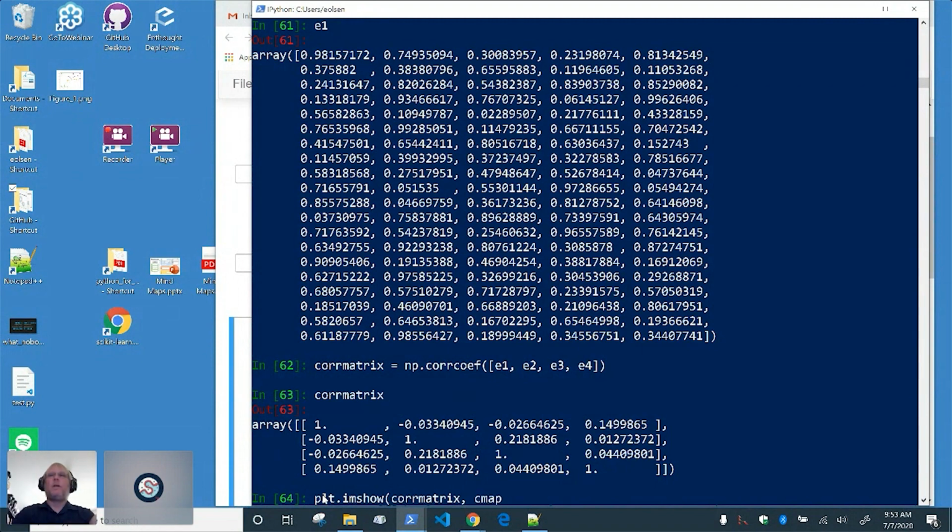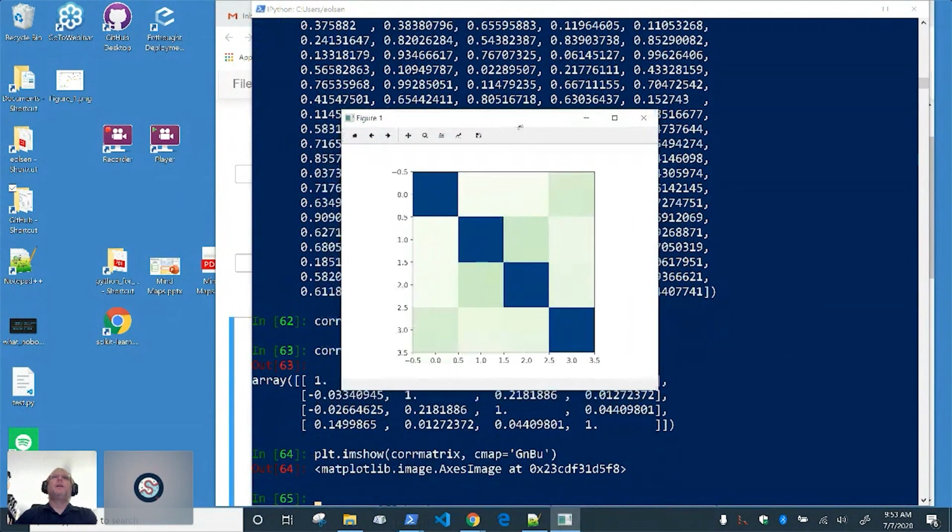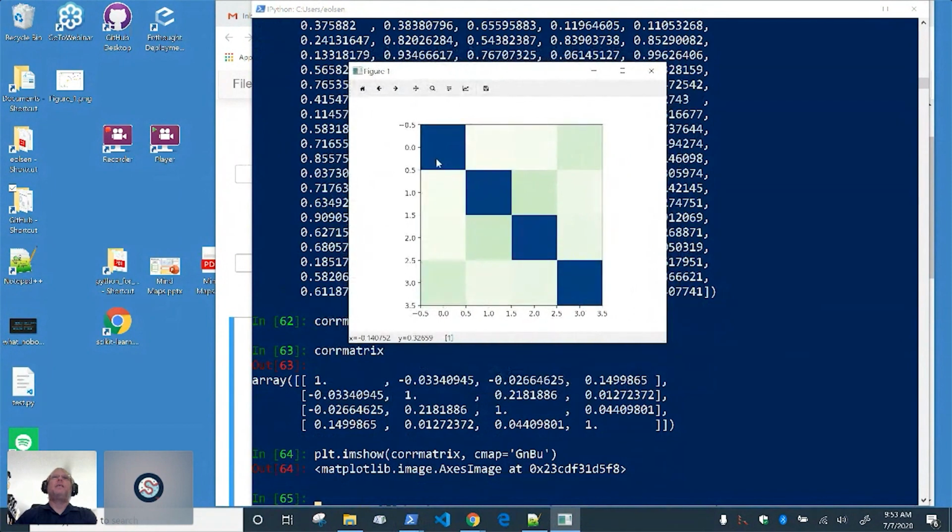And this time we're going to select a particular color map, the green-blue color map, and show that. Again, if you look at the data, that diagonal has very strong correlation, but things that fall off the diagonal are not very well correlated with each other.